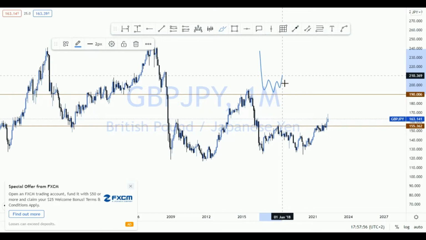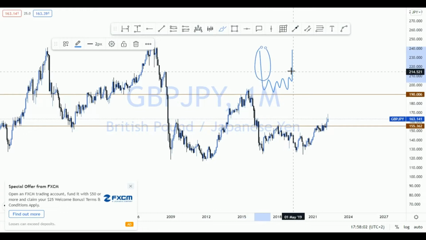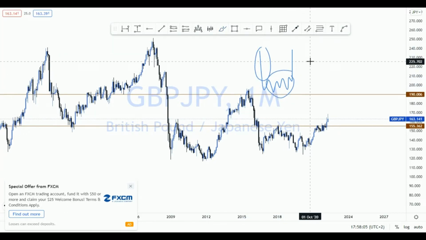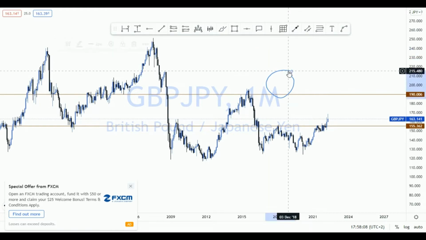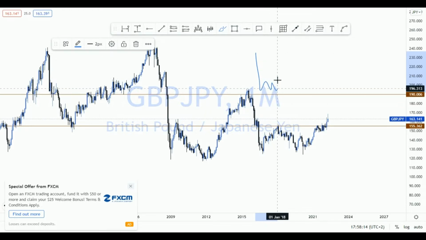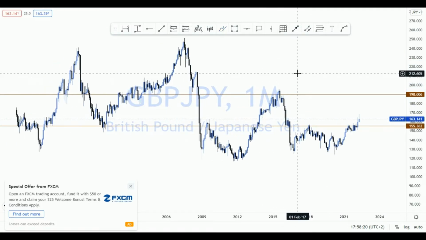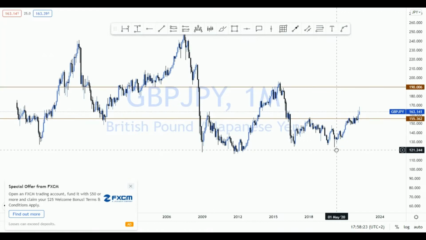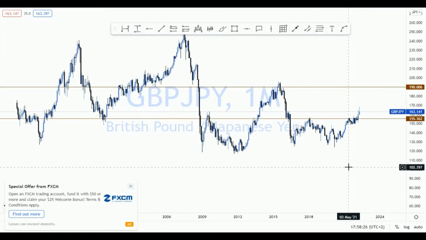We may have an impulse, we may have a corrective structure in the form of this kind of pattern where price may continue to push that way. We had an impulse, a corrective move, and another impulse. Another form of this is a continuation, where we can have the impulse and corrective move in the form of a continuation pattern to then take price to the downside. So yes, the market moves in waves. We've established that it's important to use previous price data to aid us in analyzing the markets and seeing where price may move in the near future.